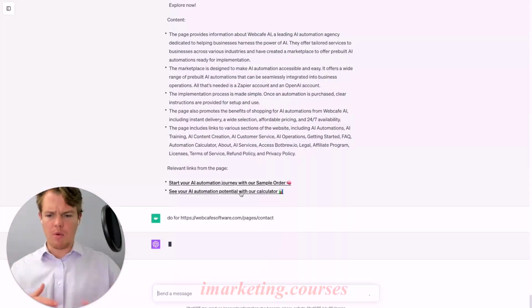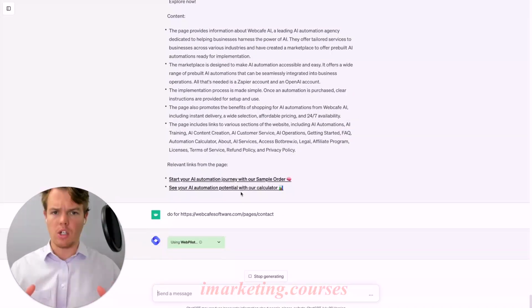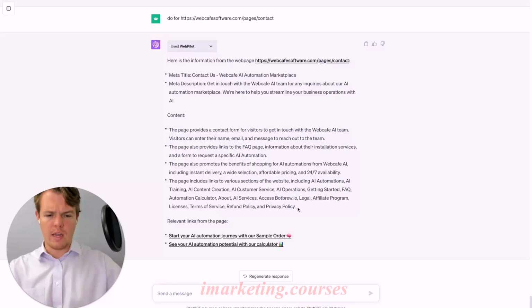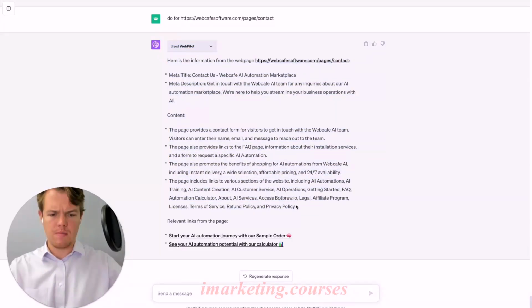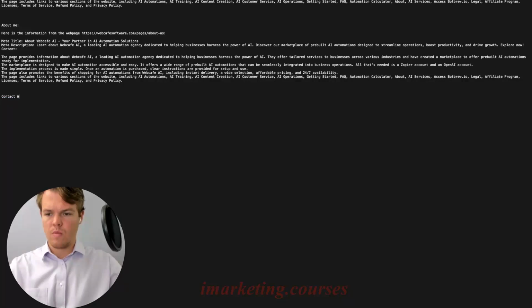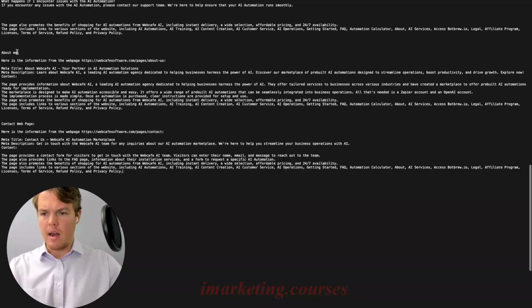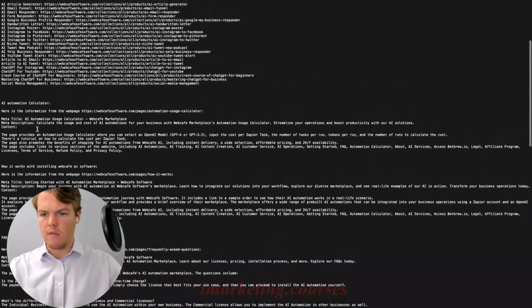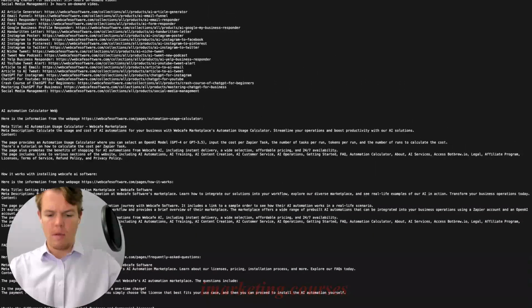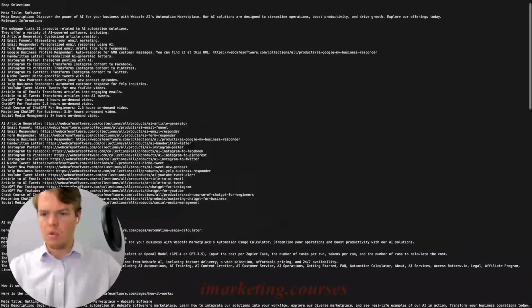Go ahead and get this output, and then we can proceed to take all this data we just created and push it towards the back end of our chatbot. Perfect. So as you see here, we got the link associated with the web page, the meta title, meta description. Let's copy this. Contact web page, semicolon, paste that, and I'm going to make sure I encompass web page on every single one of these headers so it knows when a new section is being identified here. Do web page. And that should be good here.